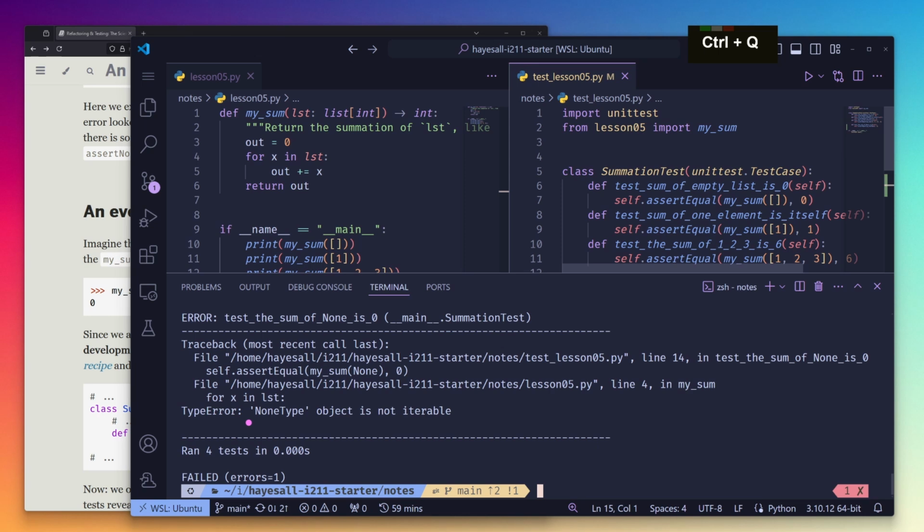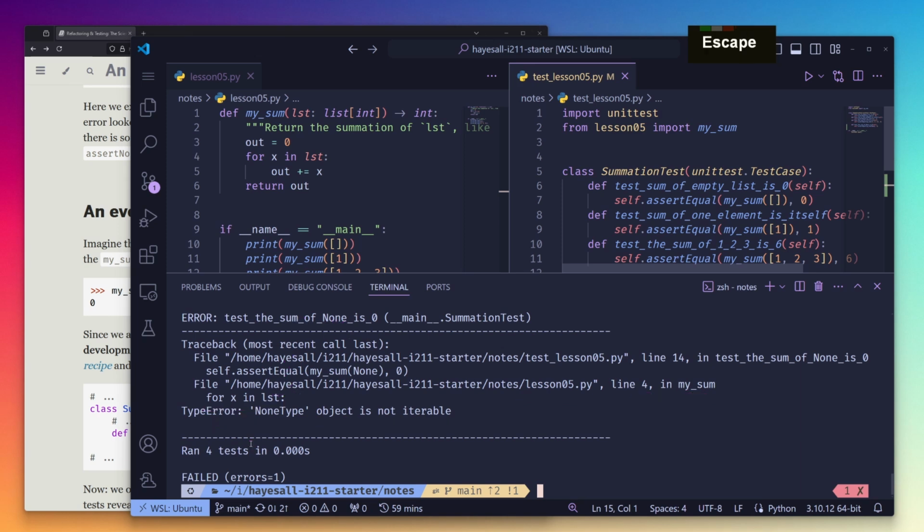Well, we actually get the same information, but now we get it in the context of actually running the tests. So this is the same information. Line 4 inside of lesson05.py, inside of my_sum, we get that TypeError that says for x in lst. Well, when lst is bound to None, None is not an iterable object, therefore we cannot run a for loop over it.